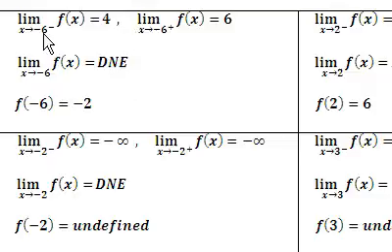Remember, at -6 the graph was broken. What you want to do is look at the left-hand limit, that's this negative sign here, coming in from the left of some function f of x, which is represented by our graph. That limit was equal to 4. Coming in from the right-hand side at -6, it was 6. Both of these are not equal, therefore the limit doesn't exist. And if the limit doesn't exist at -6, then it's definitely not continuous.